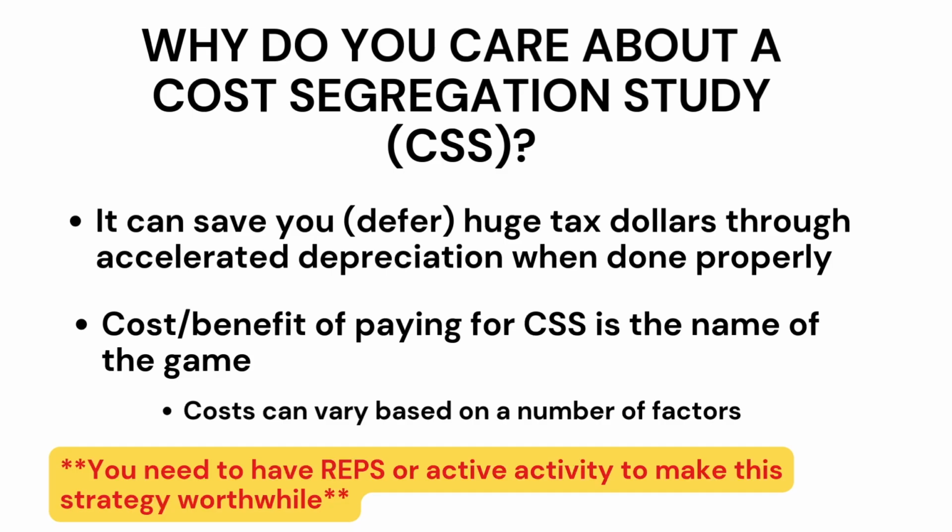The last thing we're throwing down in yellow here, we're not going to talk about it specifically in this video or in detail, but you need to be able to make this an active activity, and as a real estate investor, that's going to be through real estate professional status. That's how you're going to be able to take the losses you can deduct or generate through depreciation and deduct them against your income.